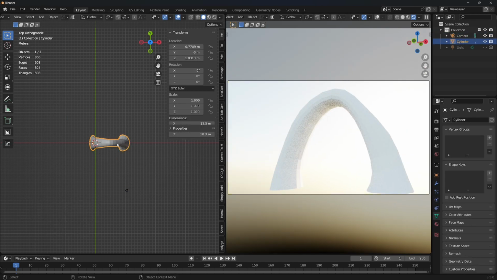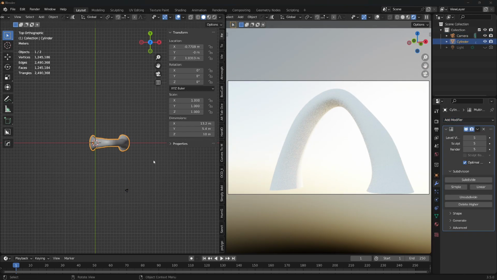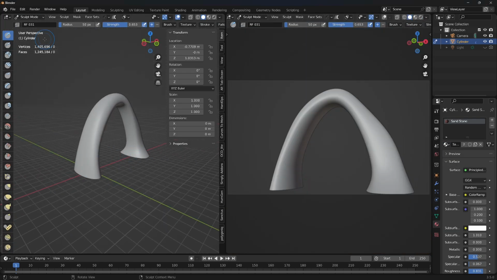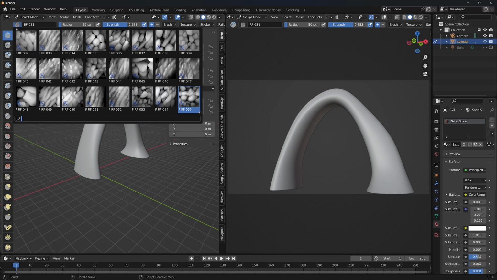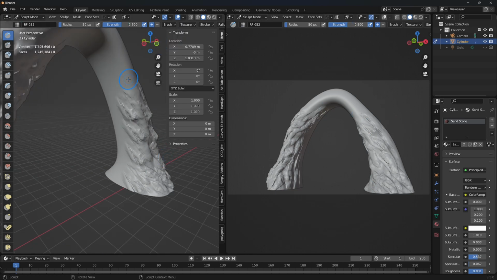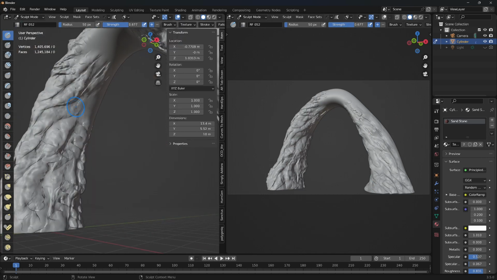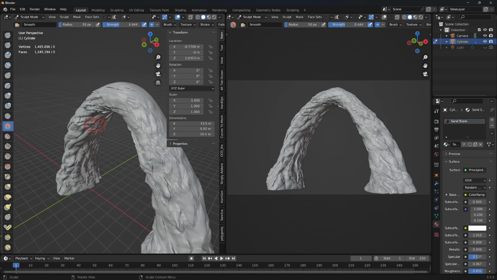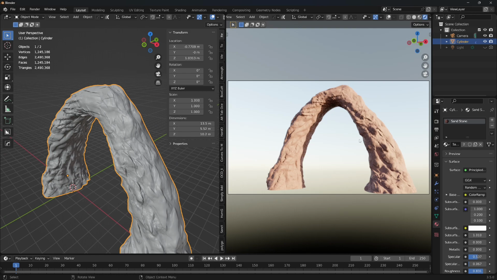Once you've got a rough shape of what you want that's a bit smoother and has a few more faces, apply it, then add a multi-resolution modifier and get it up to about 1 million faces, or as much as your computer can handle. Once you've done that, just start selecting brushes and drawing it on there. It works best when you layer different types of brushes. That's how you get the most organic, natural looking results.